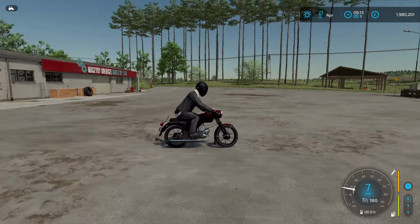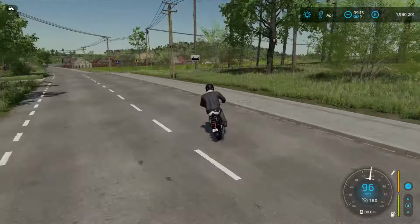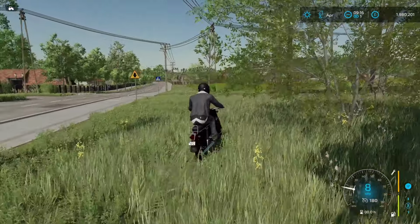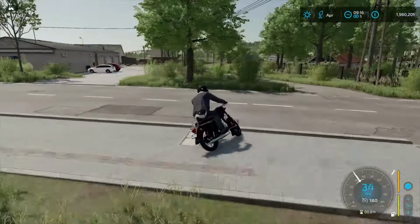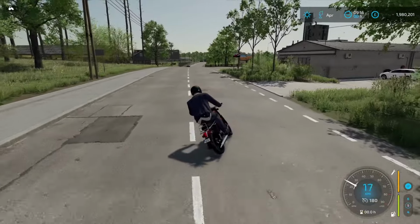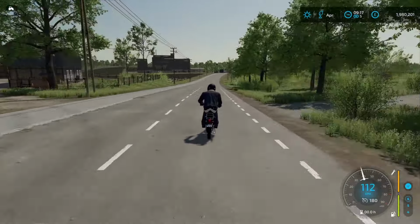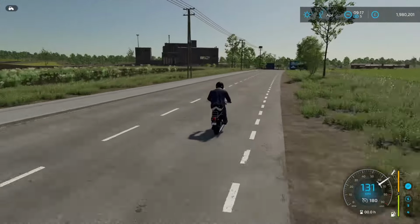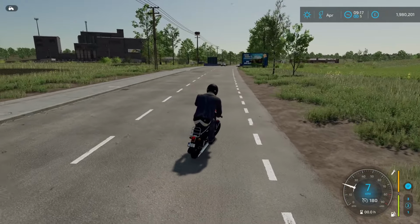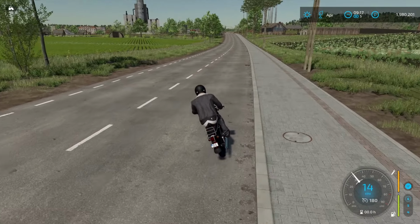Brilliant, now we're safe. But if it's going to do 180, oh my, that is way too fast, way too quick. Yeah, we don't need that. How do you drive that? Look at that. I mean, if you're on the road, yeah, it's fine. Oh, I suppose that's fine, you just have to be a bit conscientious of it. Right, okay, well, let's try and get some collectibles, shall we?